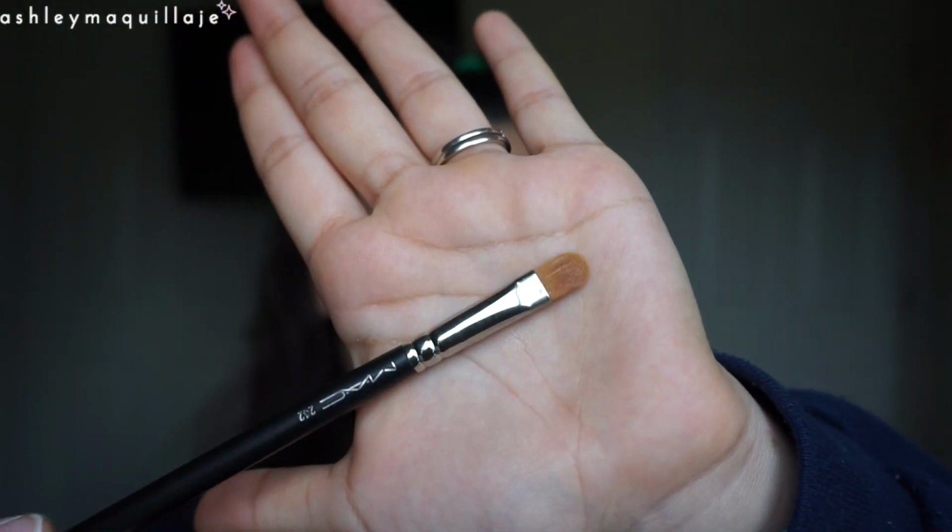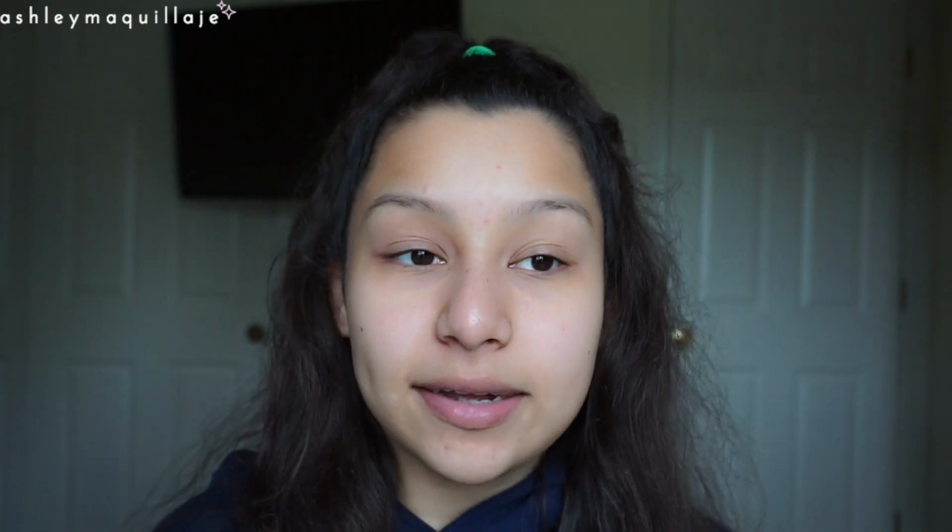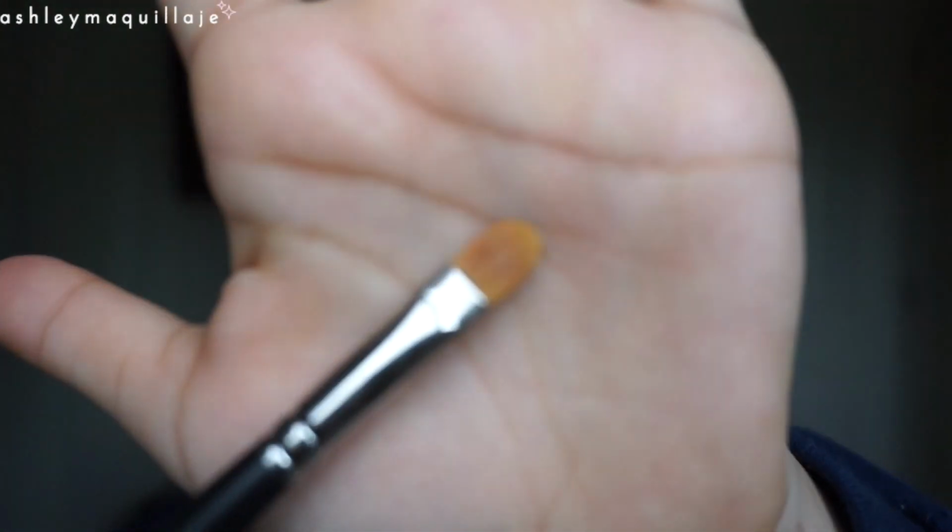Next, I have the MAC 242 brush, and this is my favorite shader brush. Of course, they're all MAC brushes, which is something I can't use anymore, but they're so good. But this is my favorite shader brush because the brush itself is just so round, and all the bristles are precise and aligned with one another perfectly, that they apply the shadows very, very precisely. Now, this is my go-to brush to highlight my brow bone, and this is also my go-to brush to apply color on my lid.